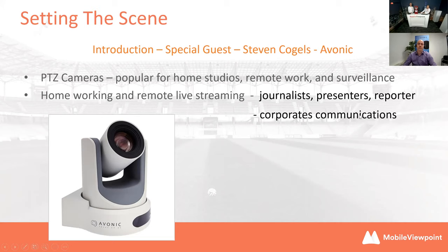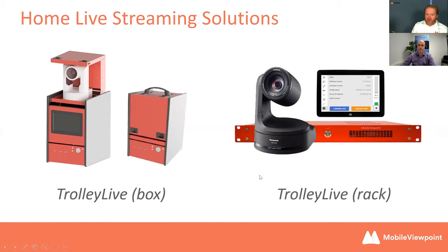And broadcast quality as well. Most PTZ cameras we know range from baby monitor-type cameras at 20 euros all the way to much more expensive, higher-quality units. What we want to do today — especially for webcasting and interviews from home — is offer a real alternative to an iPhone, something truly better. People want to do professional remote productions.